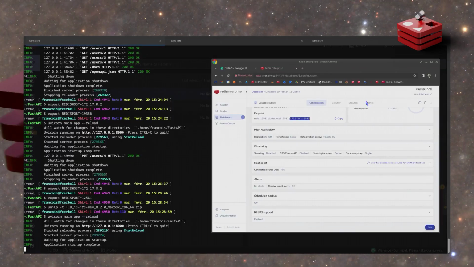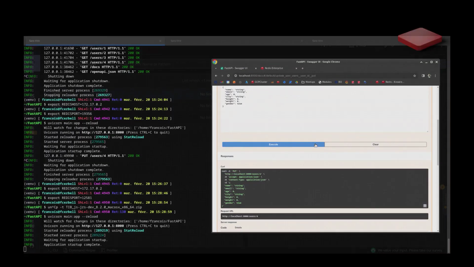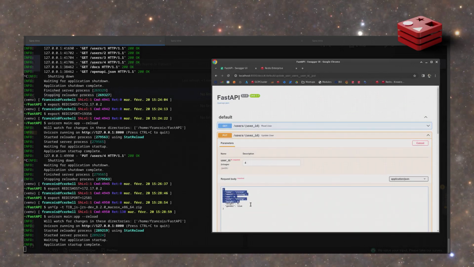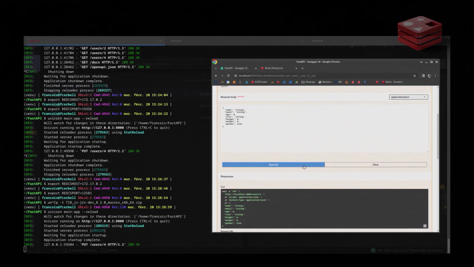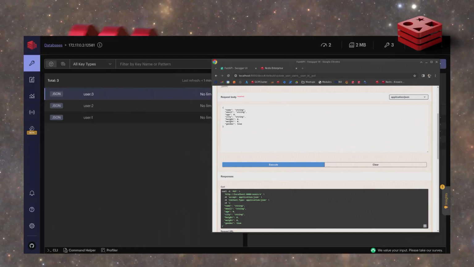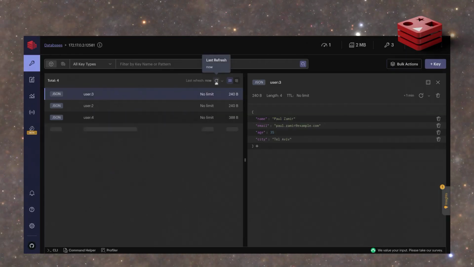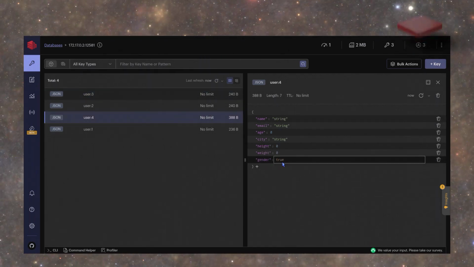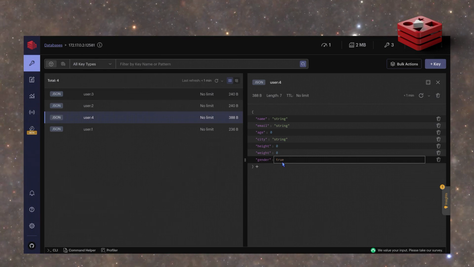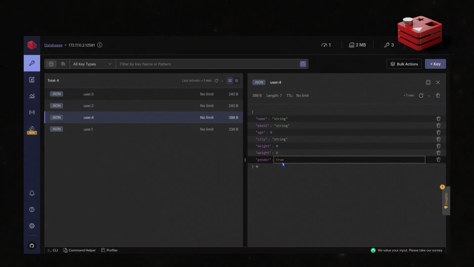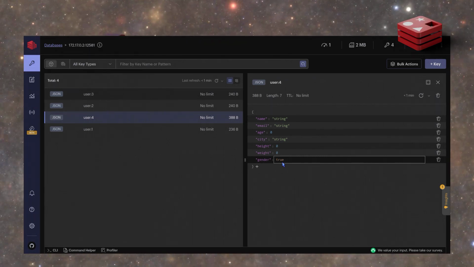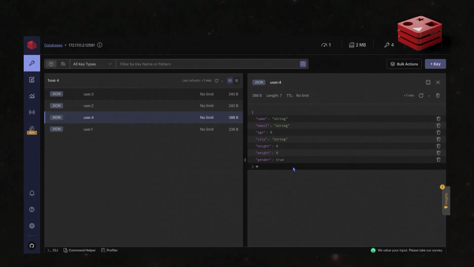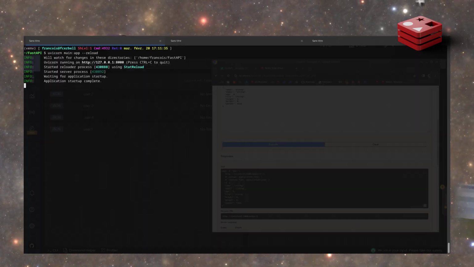And I can also use the Swagger interface. I will put a new user, the 4th one, with the default values as usual. I created it and it should be available here. It is. So I can connect very transparently the same way to Redis Enterprise instead of Redis open source. So I have the exact same stack on my computer as the stack that will be deployed in production.